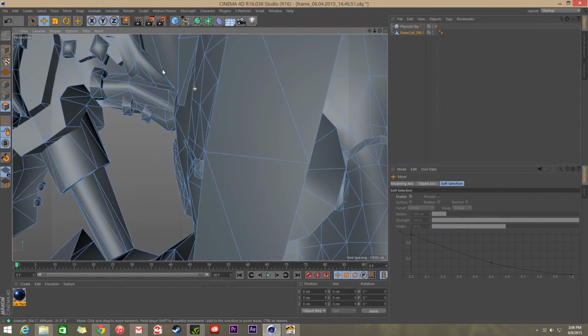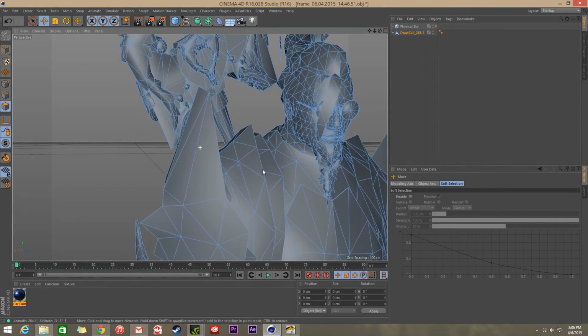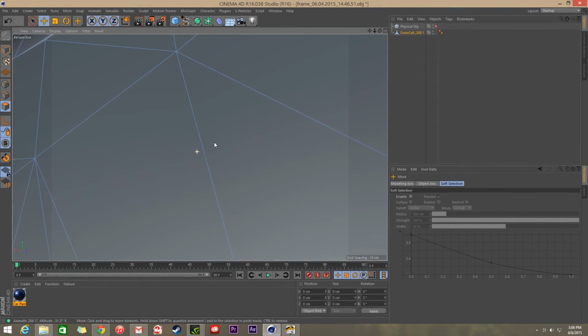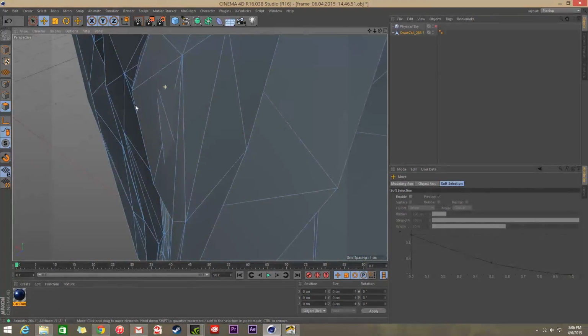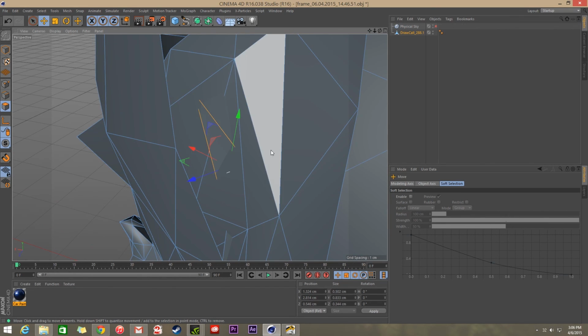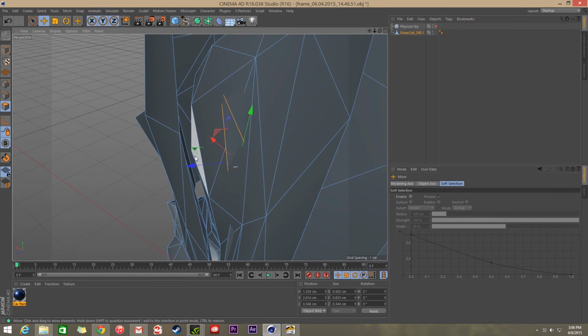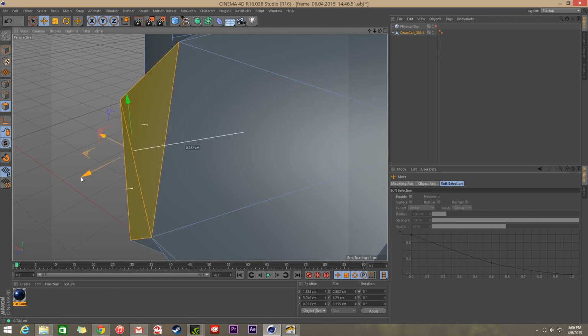You can see we do have some clipping going on with how they built him. That means polygons are intersecting with other polygons, and this is causing some problems. Right here is a perfect example of part of his shoulder sticking through another piece of his shoulder. This is where you can go through and fix things up. I'm just going to click on that, hold down the shift key, and click on this one right here. Now I have a move tool and I have these polygons selected. If I click on this little green thing, I can pull it in, push it out, and move them around.